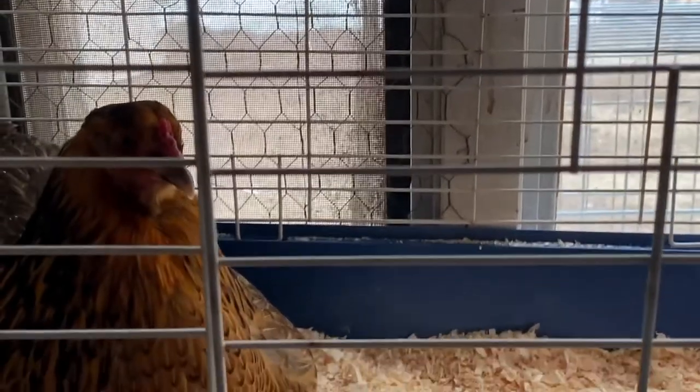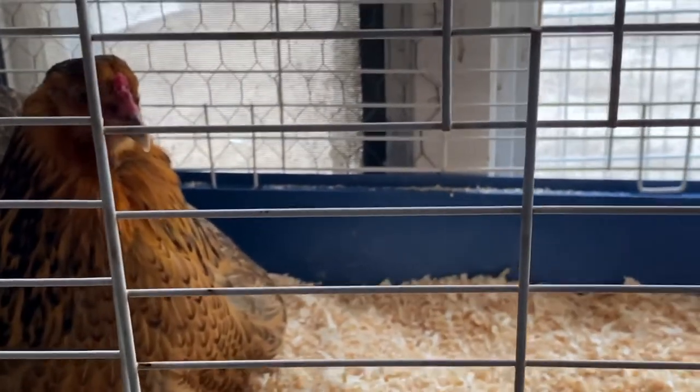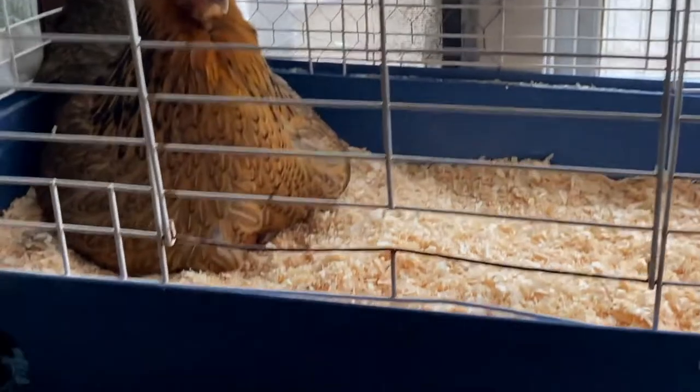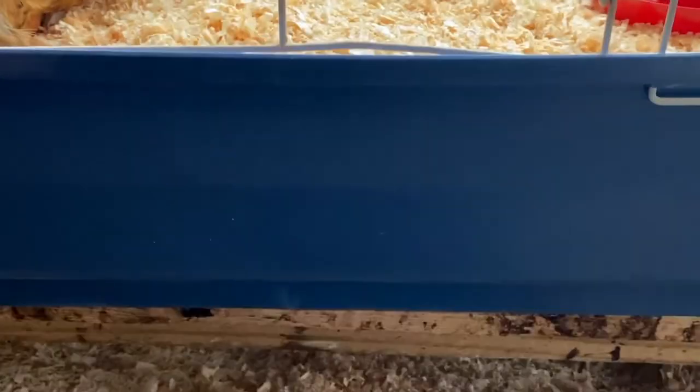She's got a room with a view so she can look outside. This is just to keep the babies safe from the other chickens and from falling out. She wasn't in a nest box. It was off the ground, and I was afraid she'd fall out, or they would fall out. So this came with the rabbit. This has got a nice tall edge on it, so I think they'll be okay for a little while.